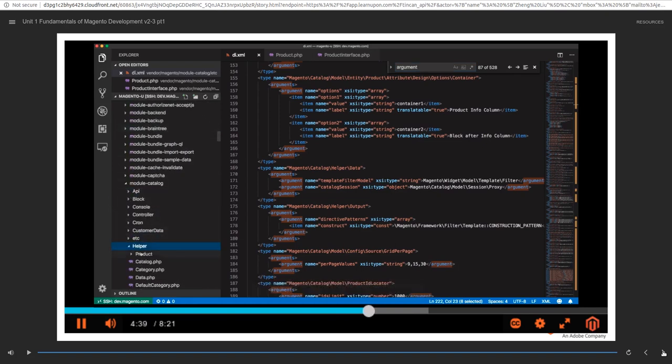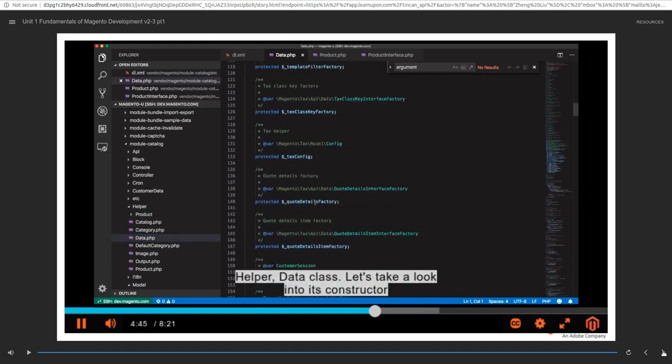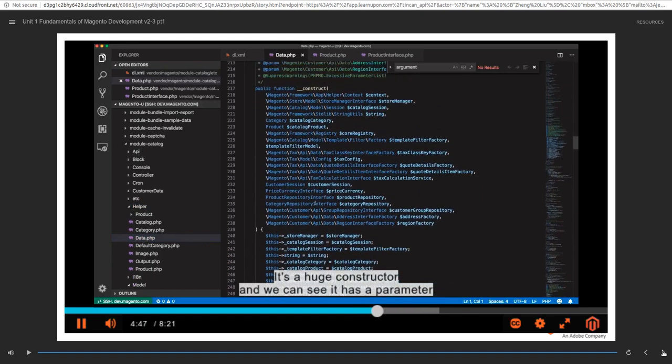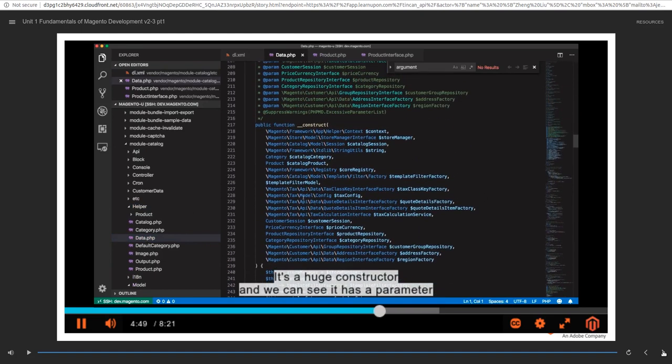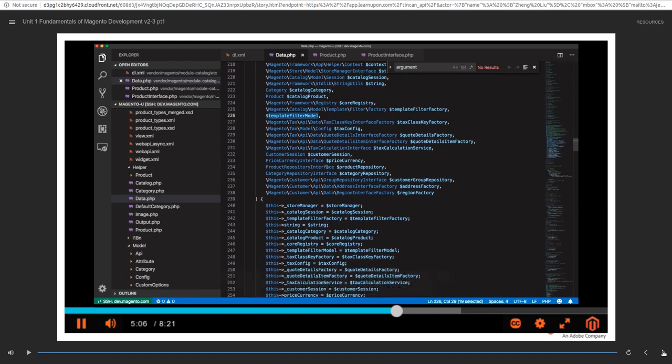So we have the Helper Data class. Let's take a look into its constructor. It's a huge constructor, and we can see it has a parameter called template filter model. Now this template filter model will have a type of string, and this string would be this text. There is another parameter called catalog session. Let's take a look into that.